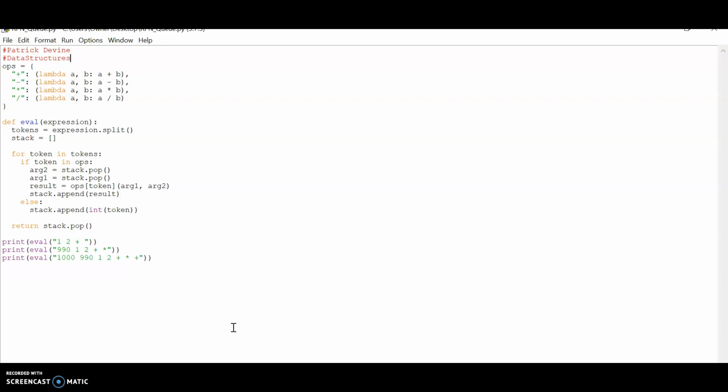And how it does this, by separating the integers and the operators, you're able to remove parentheses and essentially just do math in a different way.